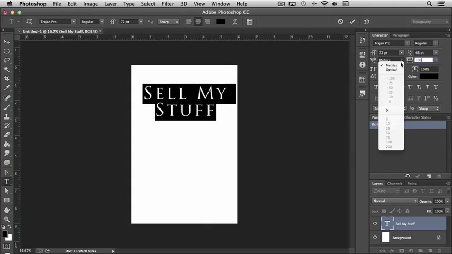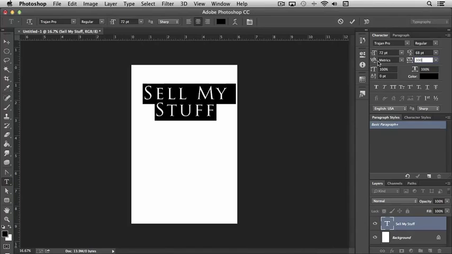This option here, metrics, refers to certain letters whenever they come up next to each other. Like you can see here, the V and the A, you can actually control how those two letters interact, because think about this. If you have an L and a T next to each other, it's going to look normal with those two together, as opposed to having the same amount of space between a V and an A because of how the V and the A are angled together. So in that case, you may want to move those closer.